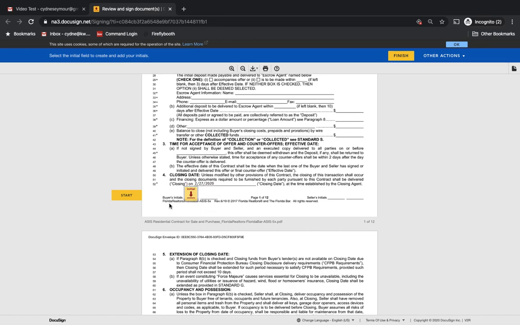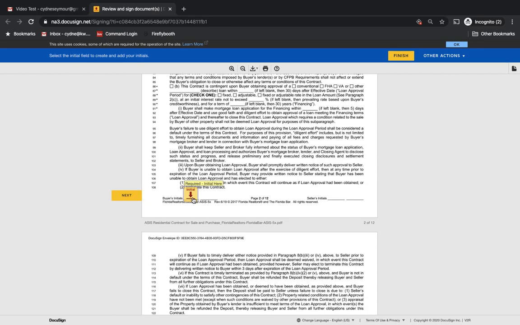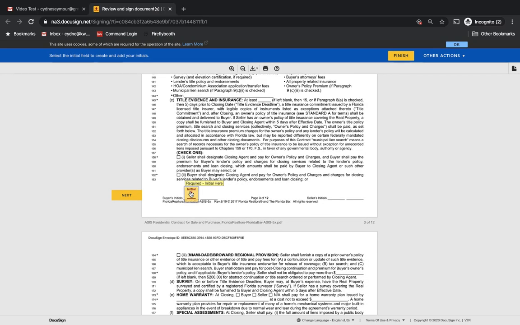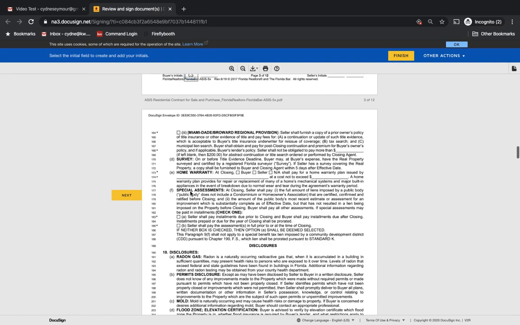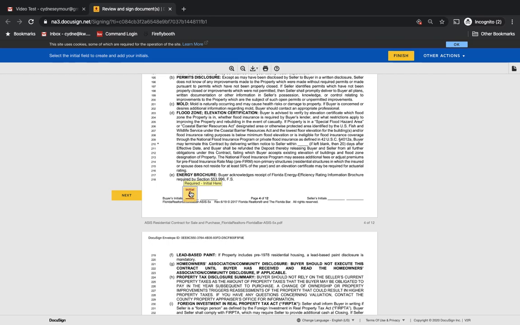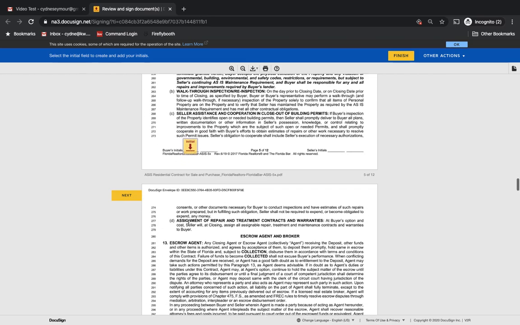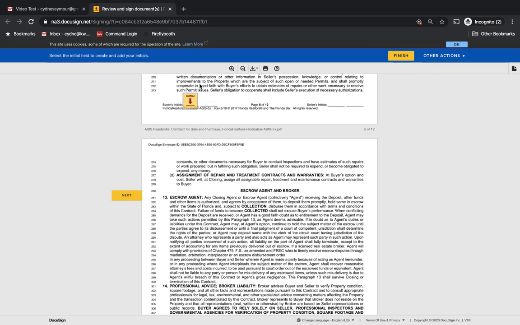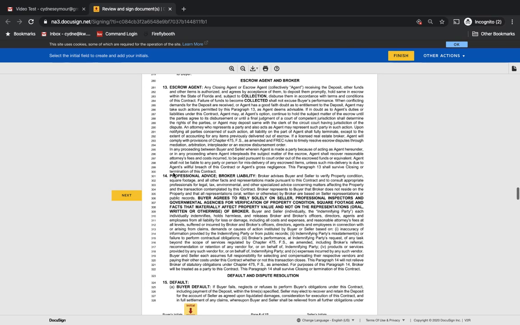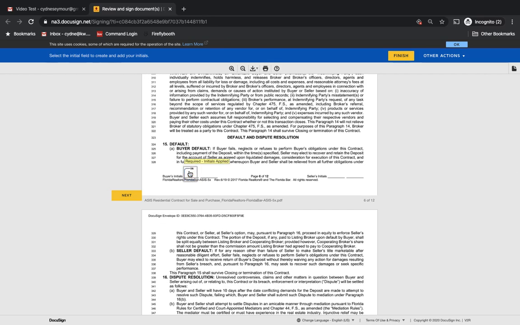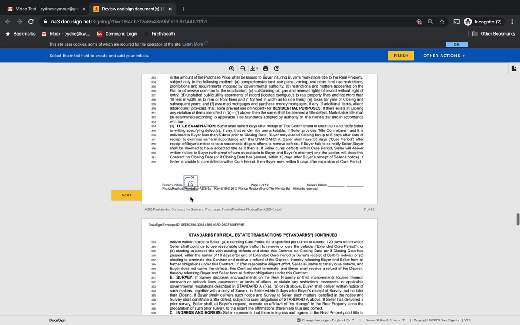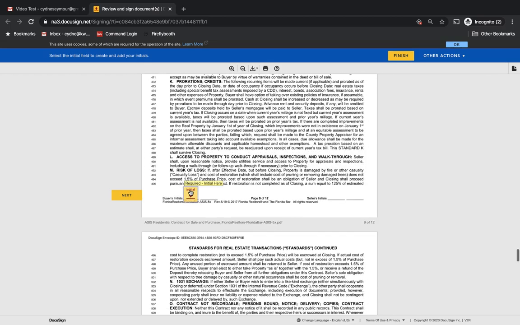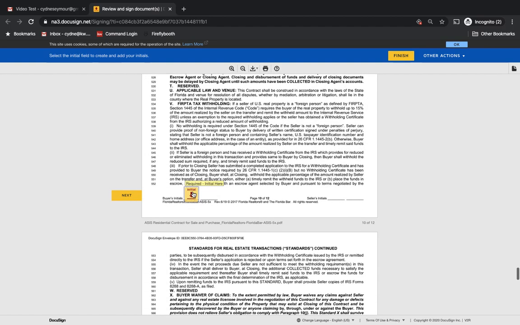Then it takes you right down to the next place that we're going to initial. So we're going to click initial. Drop down to the next one, initial, drop down to the next one, initial, and so on and so forth. Now let's say that I continue to scroll and maybe I missed this one by accident, or maybe I have questions about whatever's on this page. I'm just going to keep scrolling down and I'm going to say initial here, go to the next one and initial, the following one, the next one.